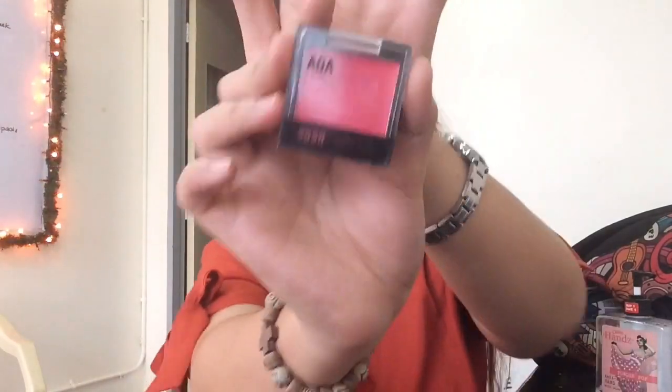So, blush ba to? Yes, it's a sheer blush. AOA Studio Hush Cream Sheer Blush in the shade Hush. Ayan, it looks like this. And let's swatch it muna. Oh, ayan. So, ito po yung swatch niya. So, pinkish-pinkish siya. I'm not really a fan of mga ganitong kulay, but we will push through.